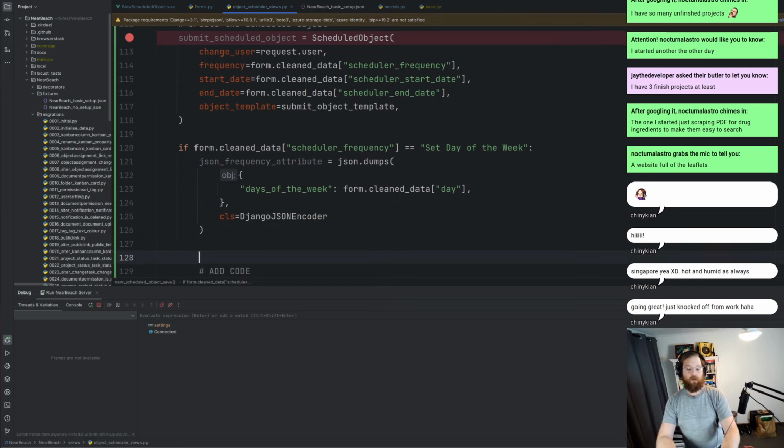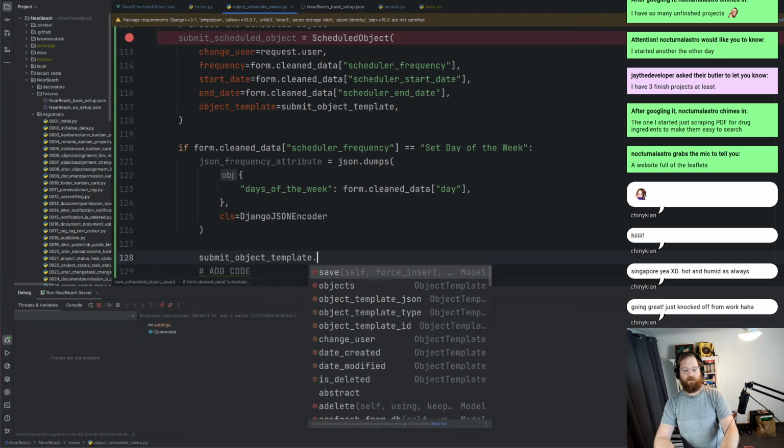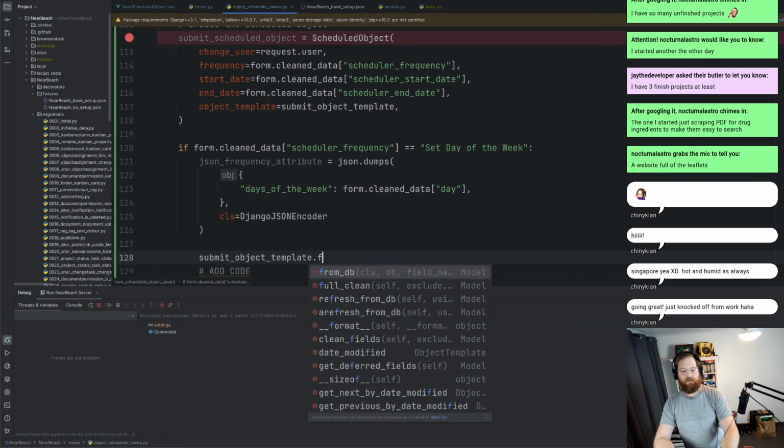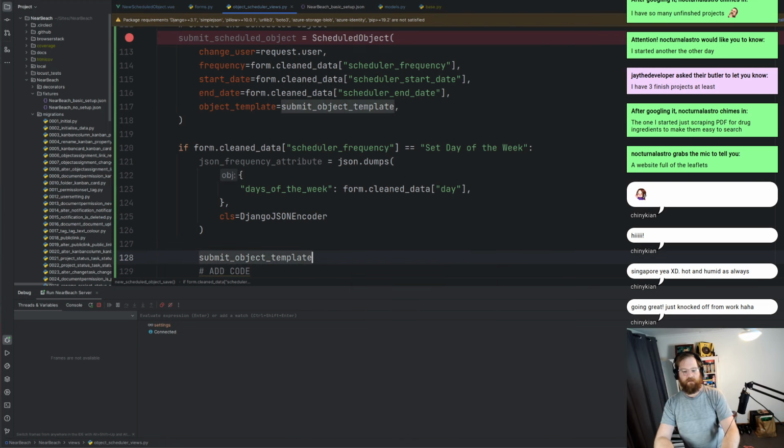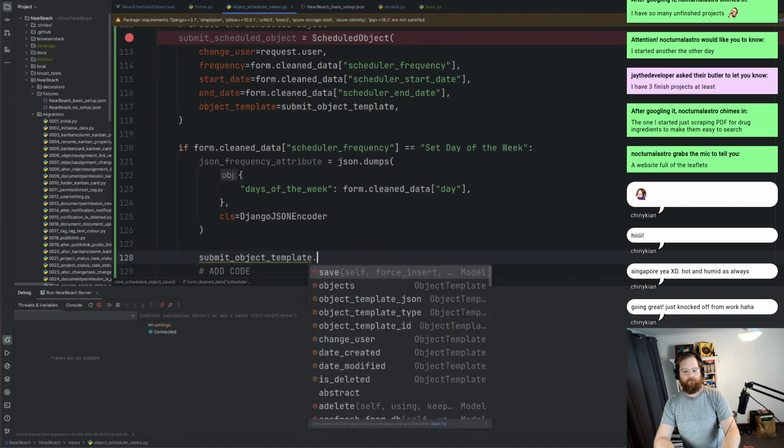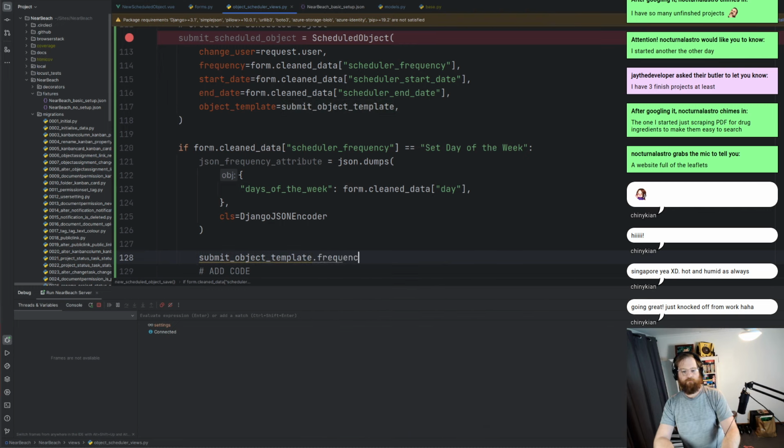And then we want to add this in. So what we got is submit scheduled object dot, and this is frequency attribute equals, and then we want JSON dot loads, and then we just want JSON frequency attribute.